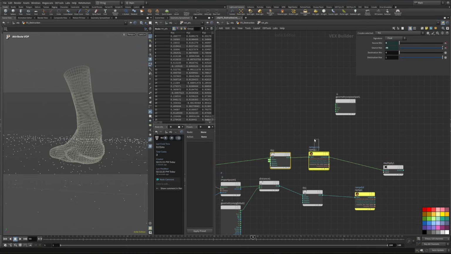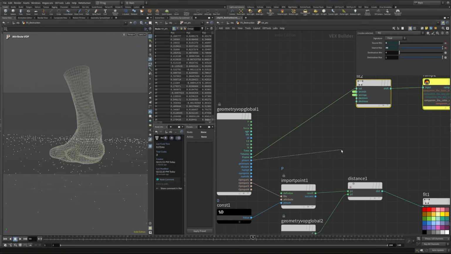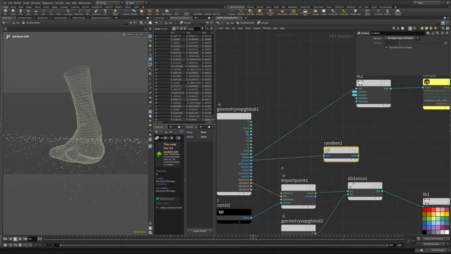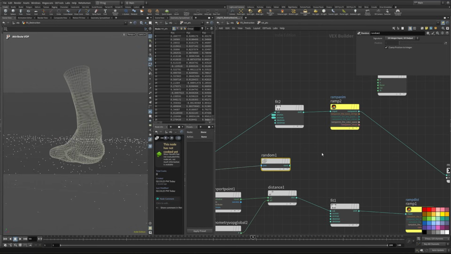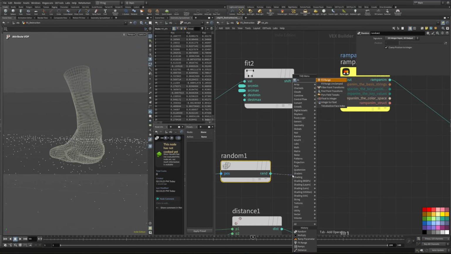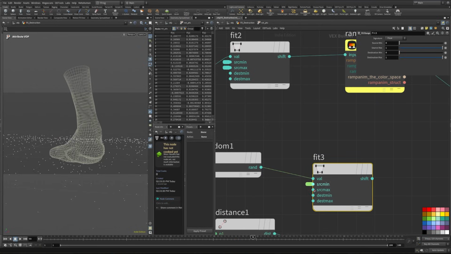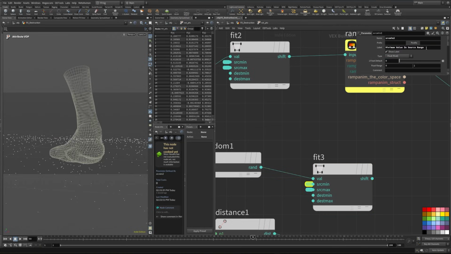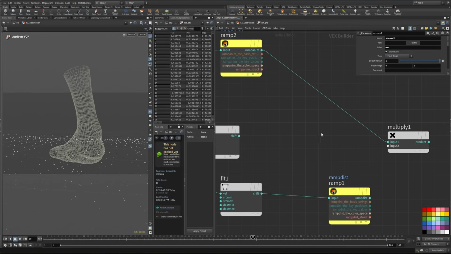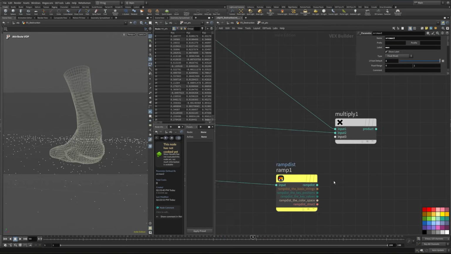Plug the animation inside. And now we also need some other stuff. So for this, I'm making a little bit more space here. I'm using my ptnum, using a random over here. So I'm using random points for the animation later on. And again, a fit range where we promote the min and max here. So I'm just calling it min and max. Let's plug this into the second input of the multiplier. I will plug in my third input, and the fourth input we promote again, calling it global.